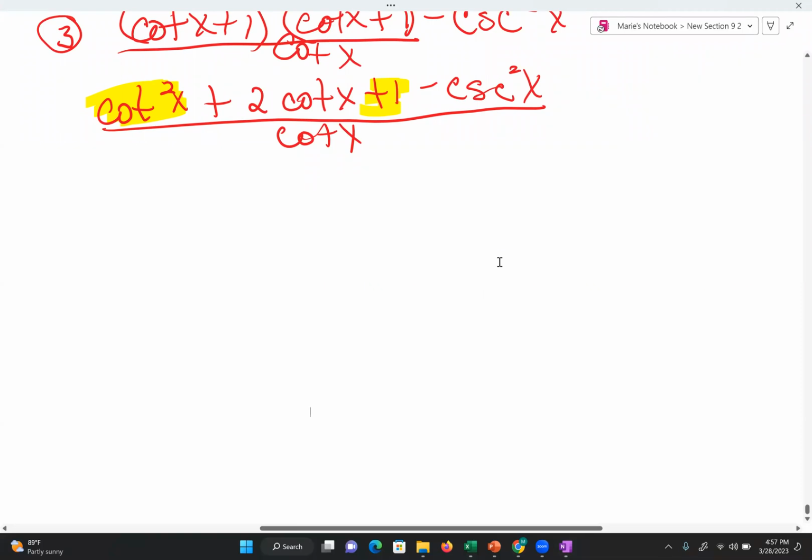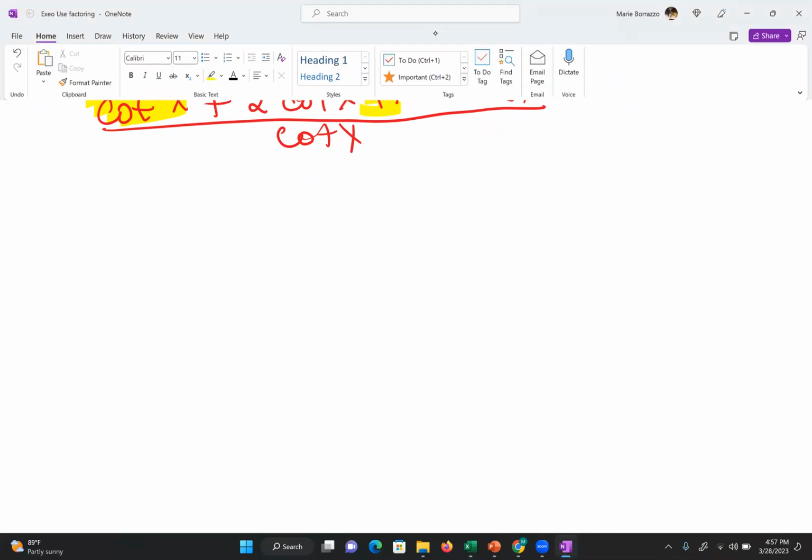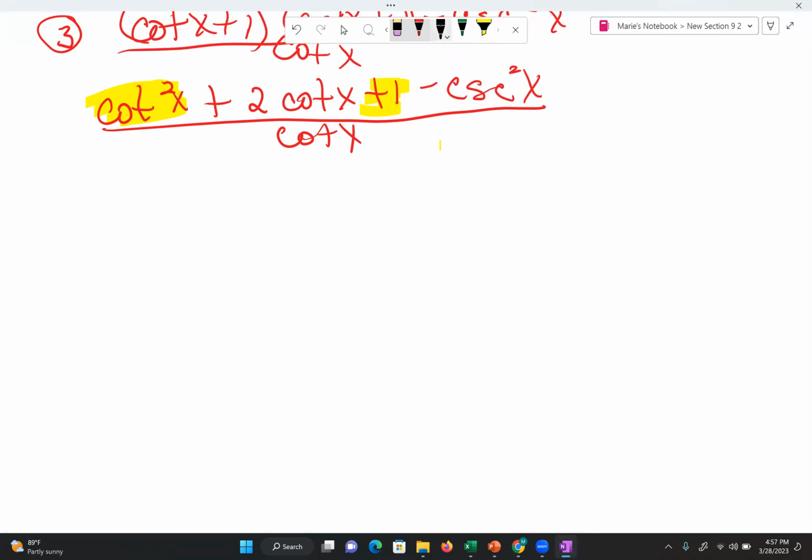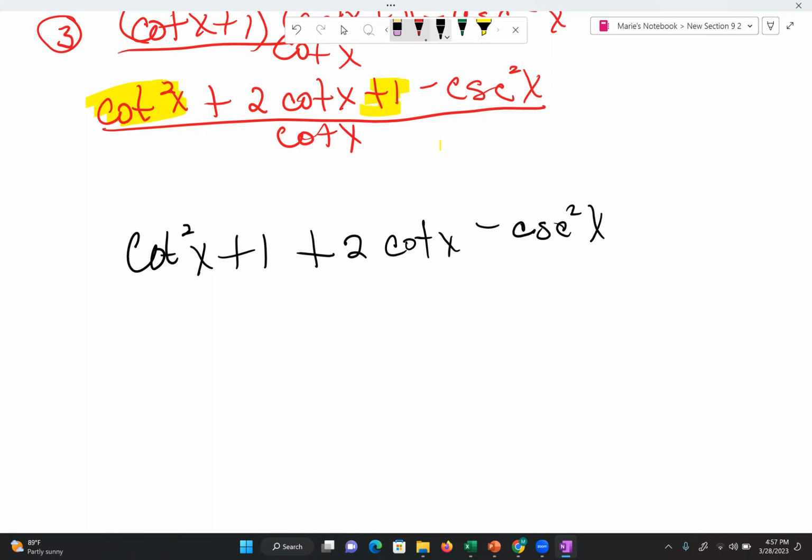So I end up with, once again, we're at cotan squared x plus 1 as an identity. And we know that this identity, so I'm just going to write this down for a moment. And for the record, if you hear the dog in the background driving me absolutely insane, she's perfectly fine, for the record.